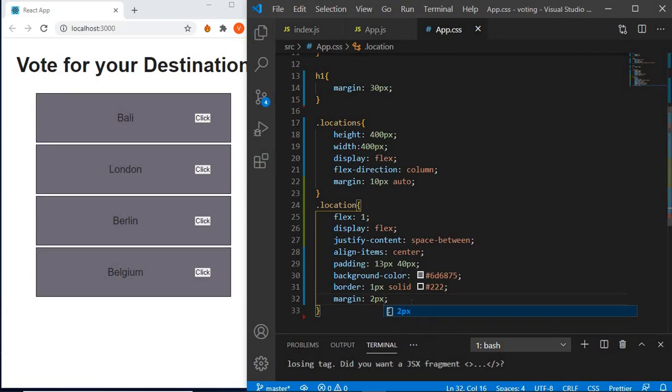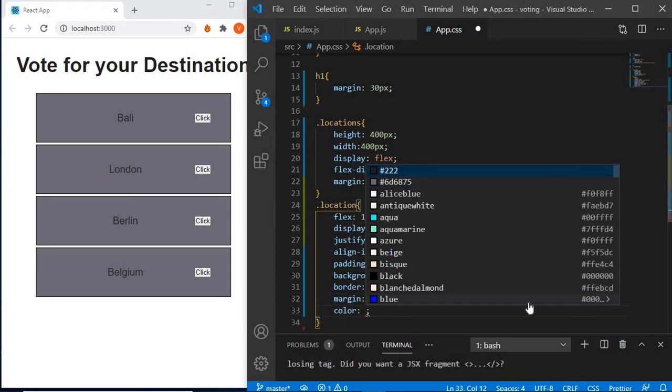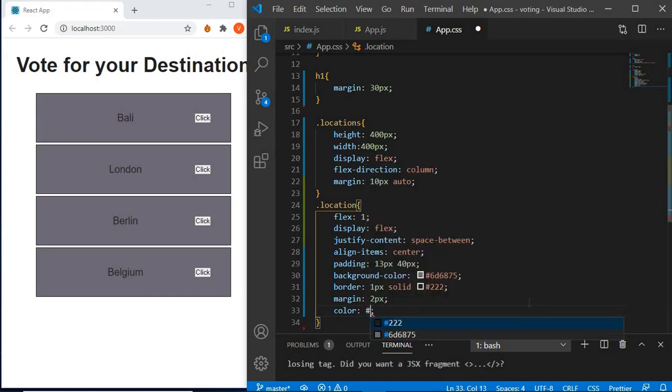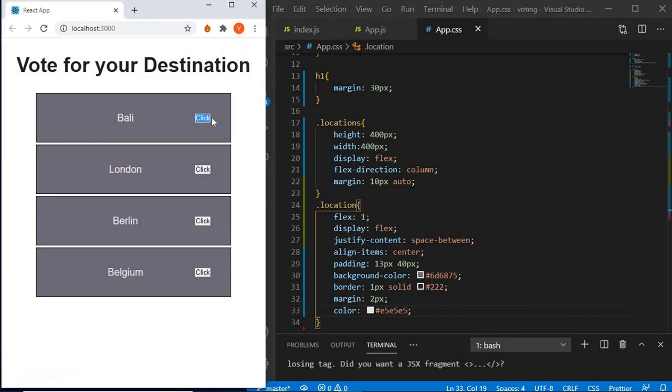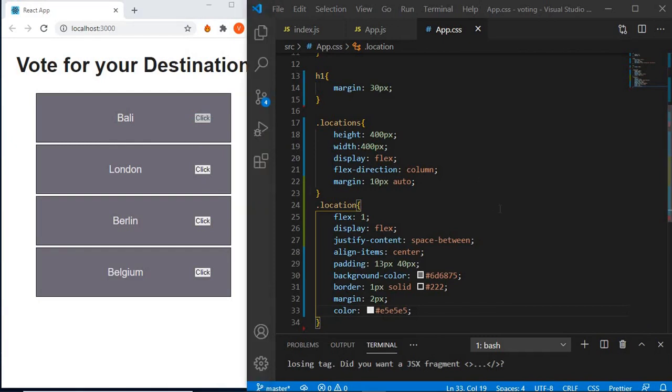Alright, so we gave some space right here after the border, and after this let's just give it a color of E5E5E5. That's beautiful. That's just perfect. So then we'll have to make changes to the button and the vote count as well.